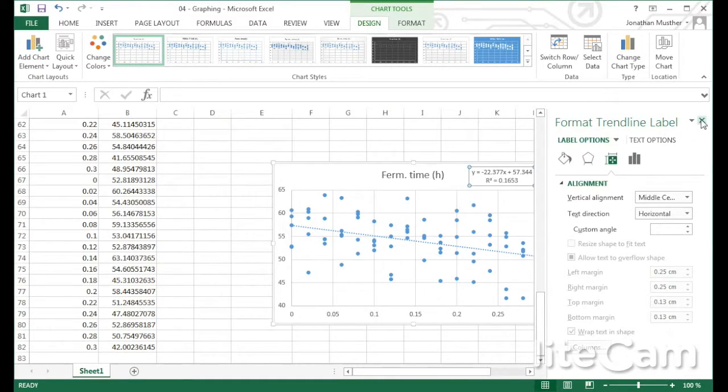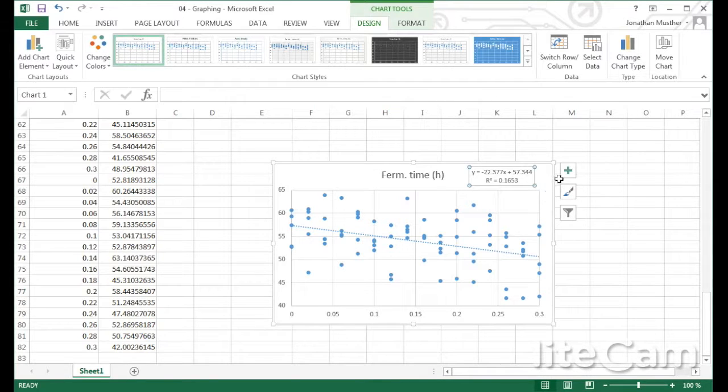The r-squared in particular, this is the only way to find the r-squared. So although it's not good practice to include the r-squared on the graph in this way, it would be much better practice to either include it in the text or, probably best of all, include it in the caption of a graph. This is in fact the only way to find the r-squared in Excel. So what you'd have to do is turn the r-squared on, write it down somewhere, and then turn it off again.